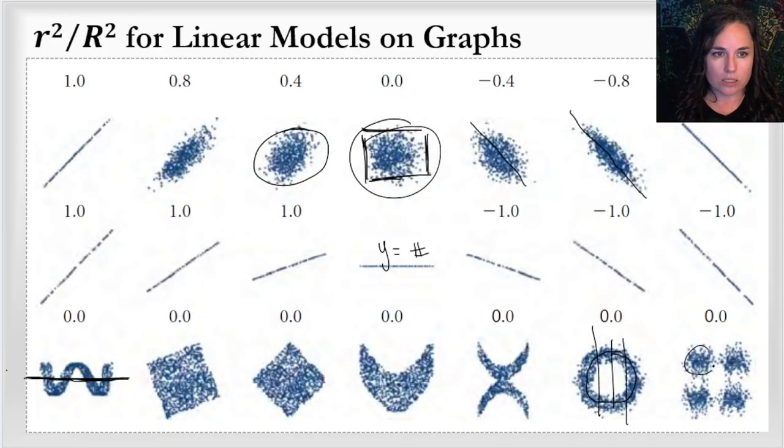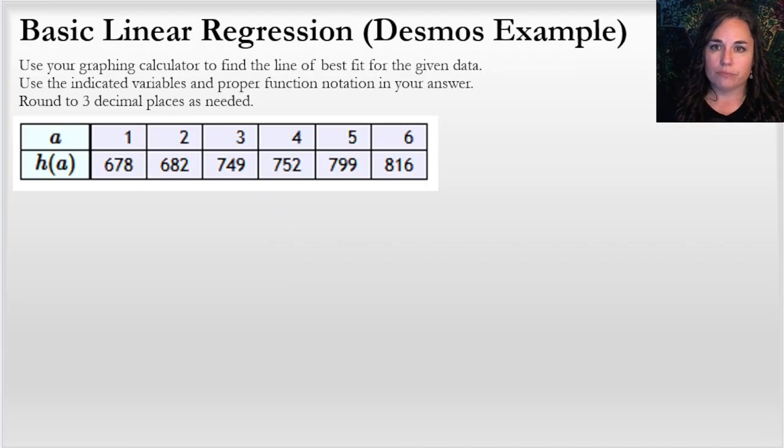This one down here has some interesting stuff. If I was a researcher working with this data, I'd be very interested in what was going on there. But there's no line that fits perfectly through that data. This line or this line or this line, they can all be a perfectly good line for that data. So we're going to say that there's no line that actually fits that. There's no linear correlation. Let's do an example and just do some basic linear regression.